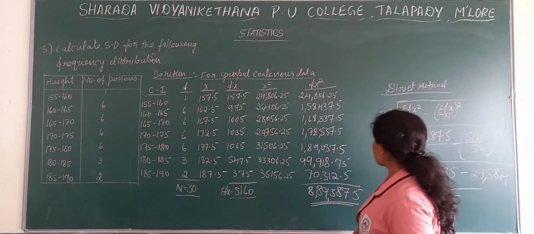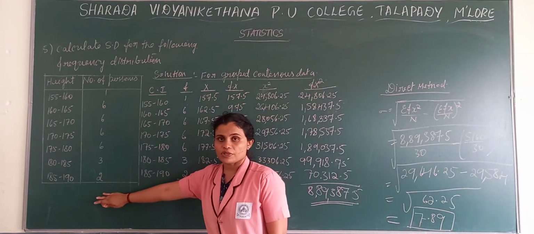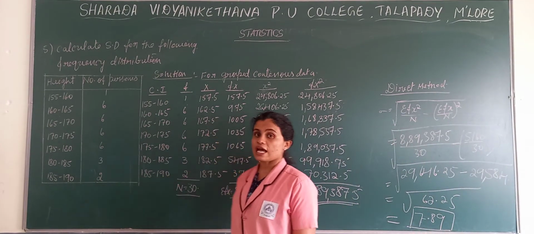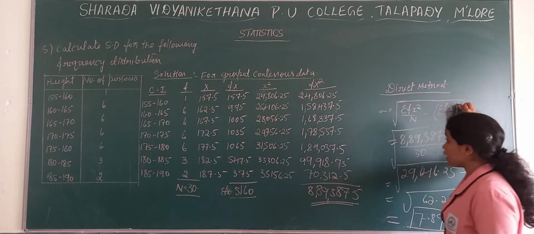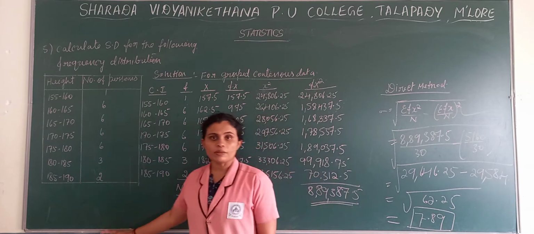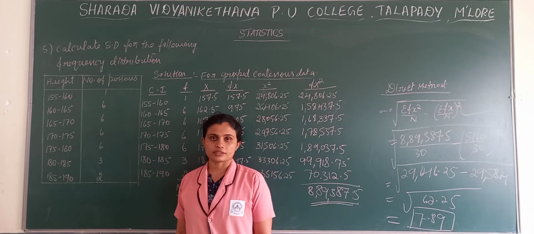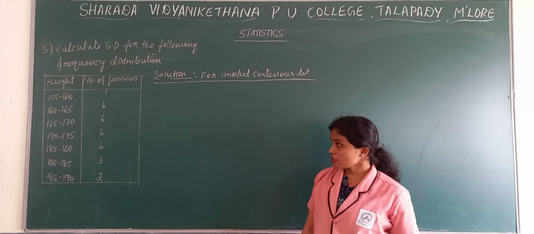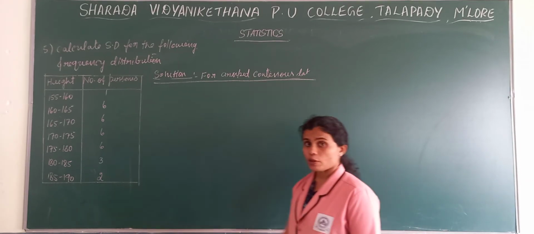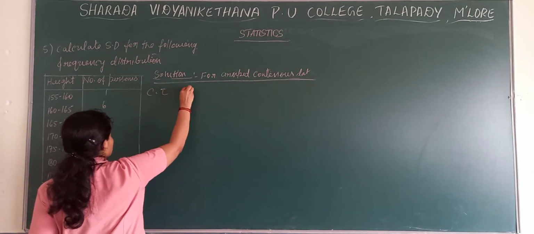This is the standard deviation of this particular problem when you have a continuous series and when we have used the direct method formula. So now we'll see the same problem with the deviation method. What answers do we get? Now we'll solve that same problem with the deviation method.